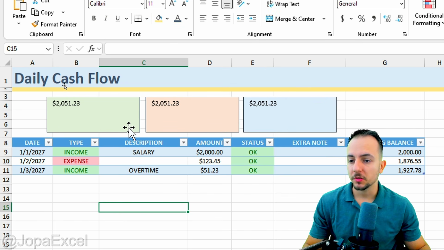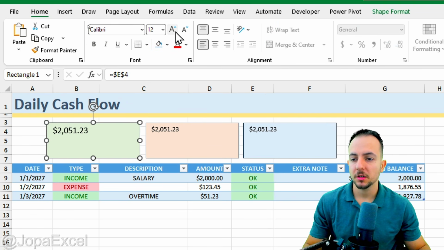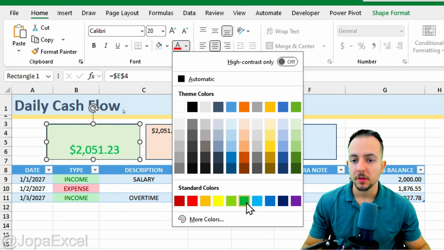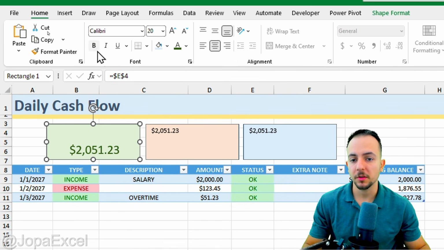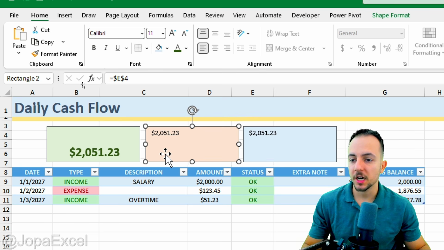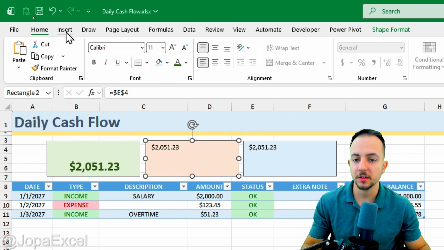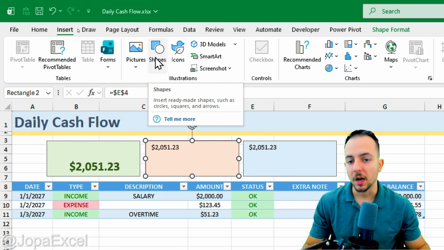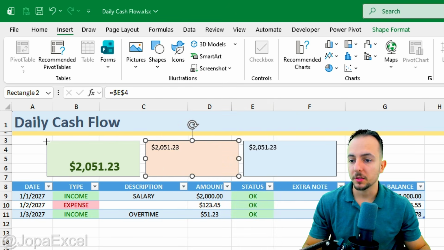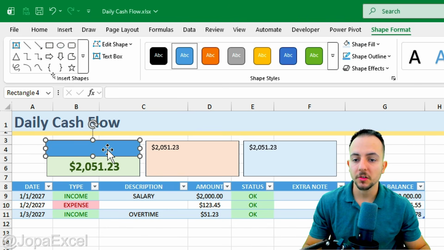The first card font can be made much larger, centered, and recolored too. So maybe a darker green, so it matches with what we are building here. And now just to help identify each card clearly, we can add a small header shape above each one. So I'll go to Insert, Shapes, pick a rectangle, and draw it more or less on top of the first card. Then you can use the arrow keys on the keyboard to position it better if you want.